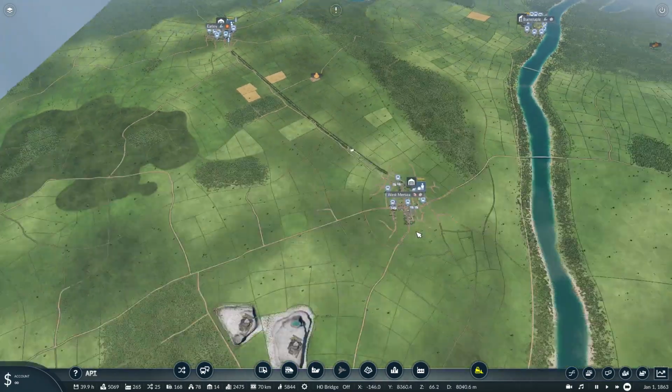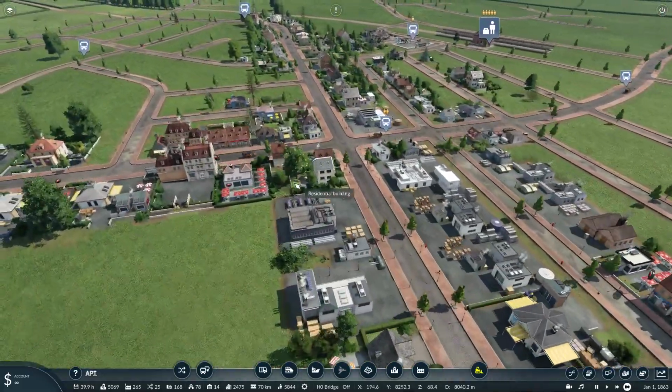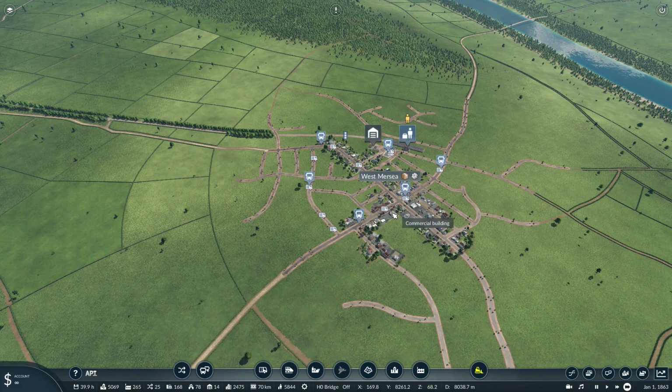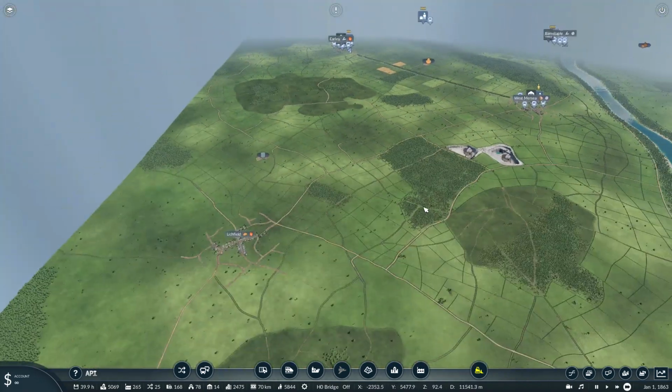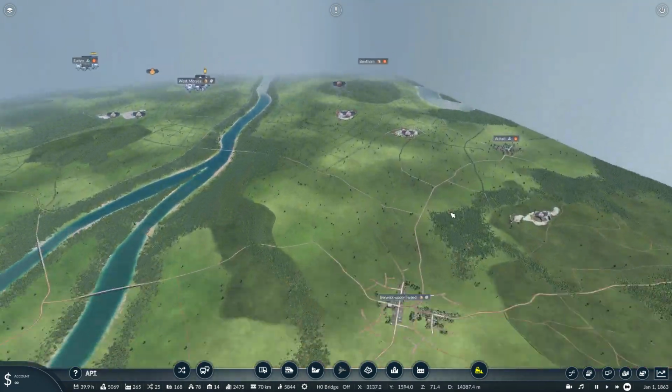Down here in West Mersey, similar to these. And these, I want to start getting roads in all the towns. So I think I might do that in the next video, and then beyond that we will obviously continue building up down to New Romney and so on and so forth.